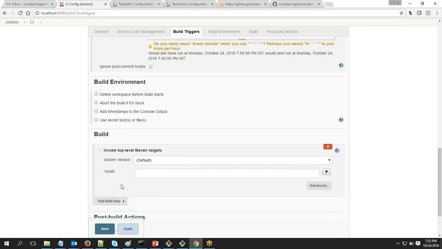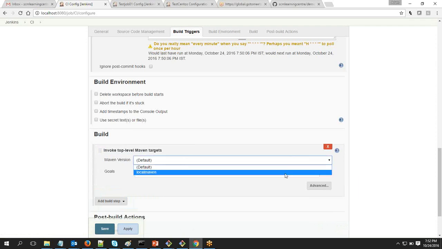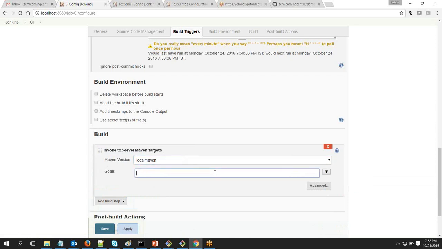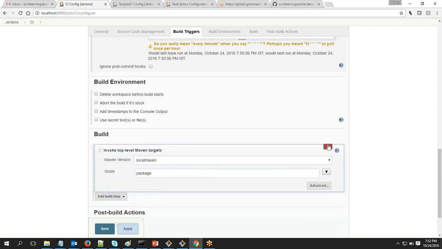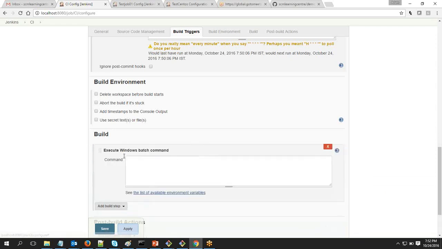Say your project is a Java based project and you're using Maven. Then you can use the configuration that we have set earlier in the global configuration that we did, right? So here, if you see, we are using that configuration, whatever we have done. And through that, we are going to call some options. So what is the goal that you want to run? Suppose you want to create the package, you can simply say package and it will work. If not, you can simply give some commands.